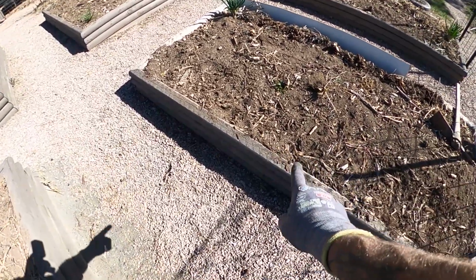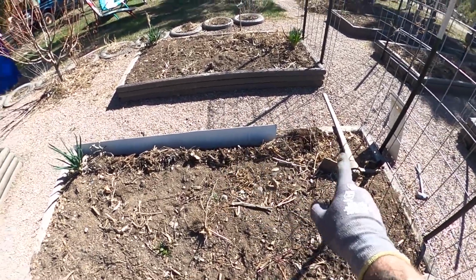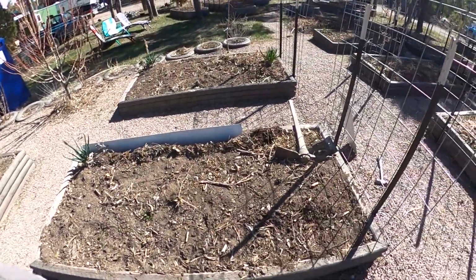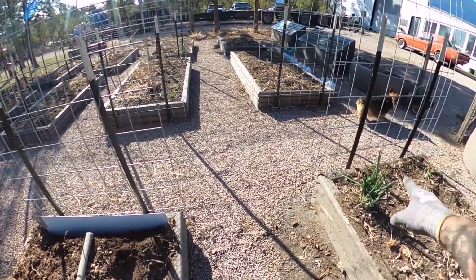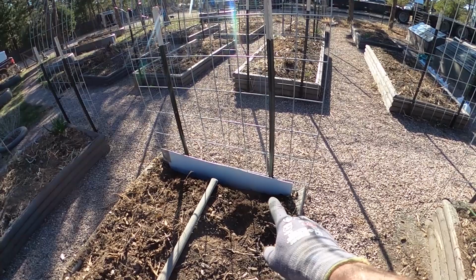The uphill side had the 6 inch wide ones. Those have 8 inch wide ones. And once I get those done, I'll do these 2 ends, and then I'll move to the other 2 beds that need it. And now I've already buried the other 3 of these beds that I'm working on.